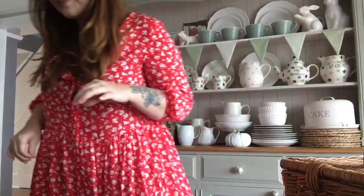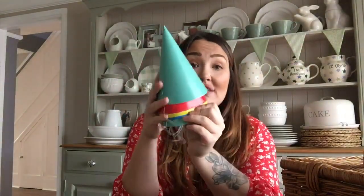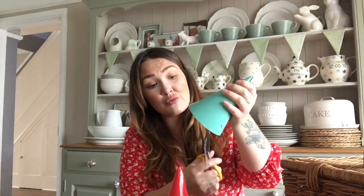So another thing I was going to do, what was it? So another thing I was going to do is, in the pound shop, please don't judge, you're going to think, what is she doing with these? These are little pound shop party hats, and you get a packet of 10. Now, what I thought these would be brilliant for is they're very similar to the abstract kind of Christmas trees that you get nowadays that they sell in a lot of the shops. Bear in mind, they're only cheap, and they do tinsel ones in the pound shop for £1 as is. But these are kind of good if you're going to make these with the kids.